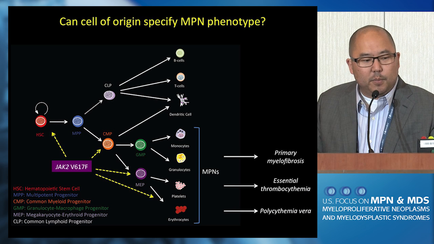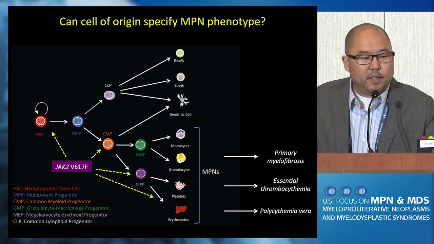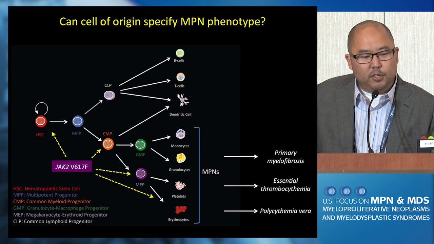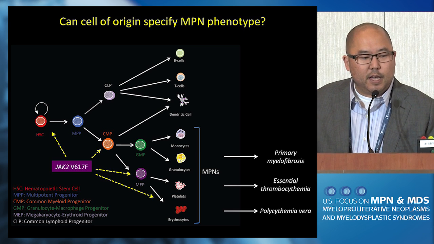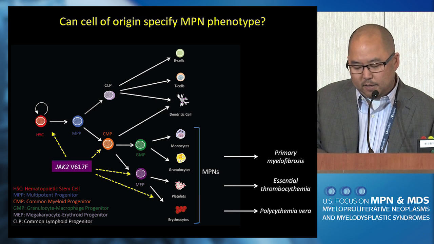This is a little more theoretical, but could it be that the specific cell that acquires the JAK2 mutation, or the cell in which these diseases originate, in some way specifies the MPN phenotype? There's not really good data to support this specifically, but you could imagine that if the mutation is acquired in a true stem cell versus some cell along a more committed progenitor line, this could specify the phenotype. For example, if you've got a progenitor cell that's more disposed to produce red blood cells, maybe that would give you more of a PV phenotype and vice versa. Again, not real good data for that specifically, but that certainly seems plausible.